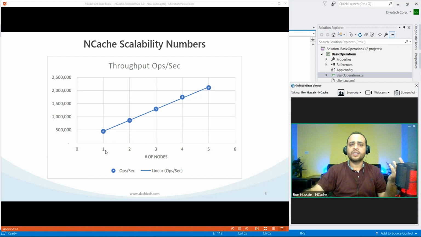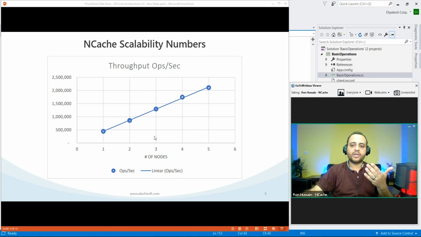So we started off with one server and we kept on increasing application load with 2 servers, and as soon as a set of servers got maxed out on CPU and RAM capacity, that was the point where we added another server. So that's the rule of thumb: start off with 2 NCache servers, and when you see that those 2 servers are being maxed out on hardware capacity, if your CPU or your RAM is being maxed out, that's the point where you make a choice that I now need to scale out and I need to add a 3rd server in the cache cluster. And this is exactly what we've done.